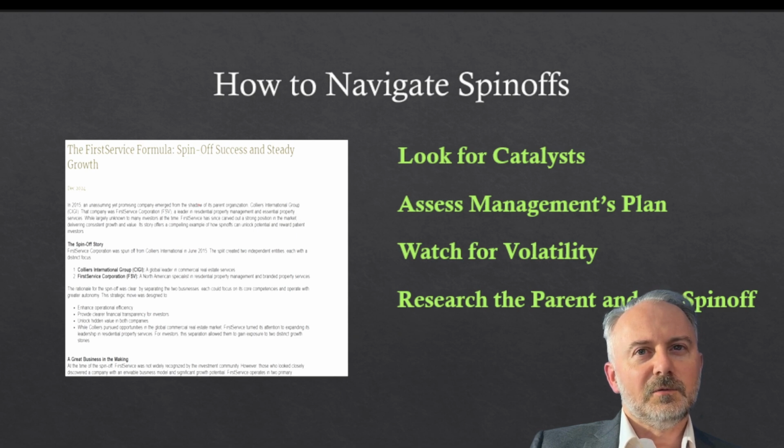And the reason why they would spin off or break up their company is because the subsidiary usually is undervalued and not getting the attention or the value in the marketplace that it could deserve. So by splitting that company off, both stocks could be appropriately valued by the marketplace. So there could be some neat little business inside a bigger conglomerate. As it gets spun off, it gets more appropriately valued, and both stocks can appreciate from that.